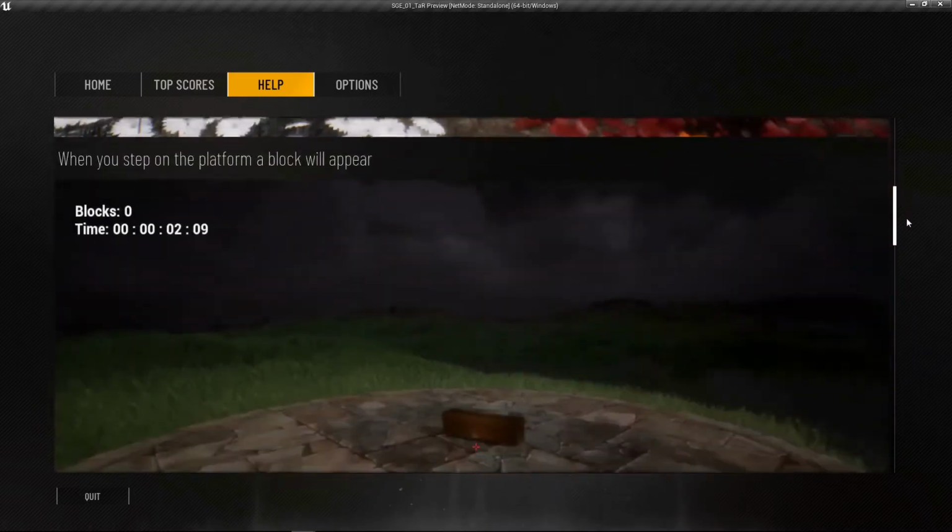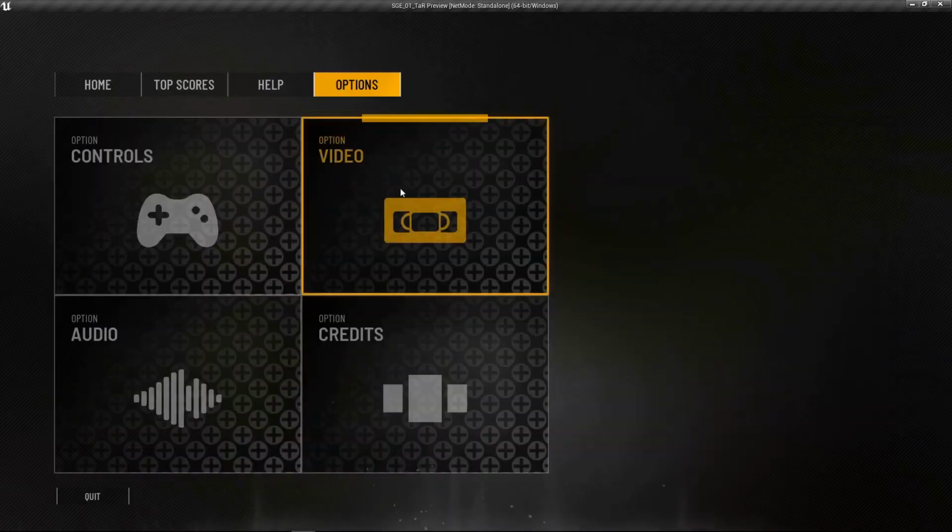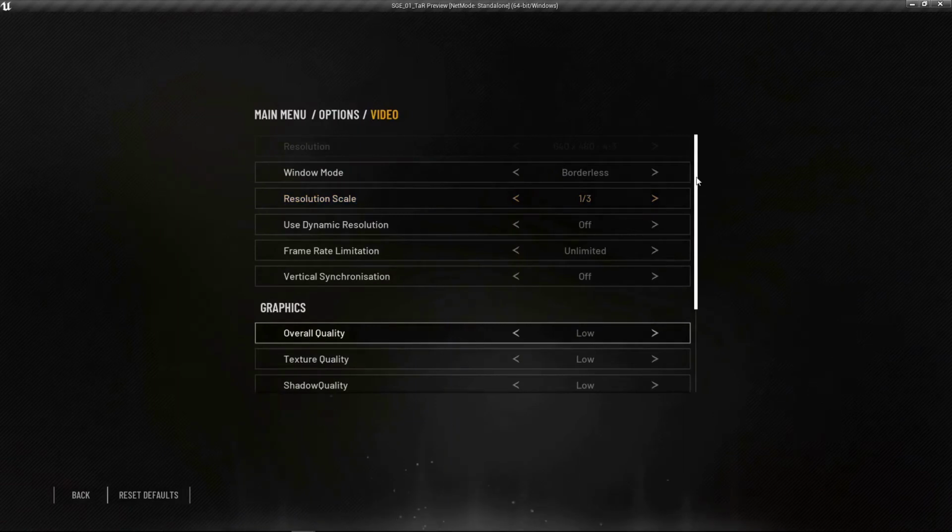There's also a Help tab to help explain how to play the game, because this game is super complicated. Finally, there's a High Scores tab to display high scores, and an Options tab with way more options than are reasonably justifiable for a game this size.